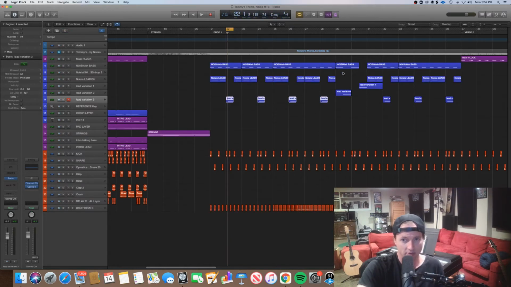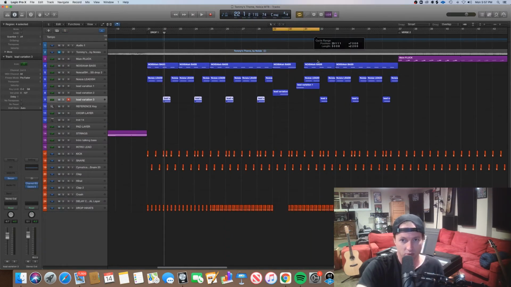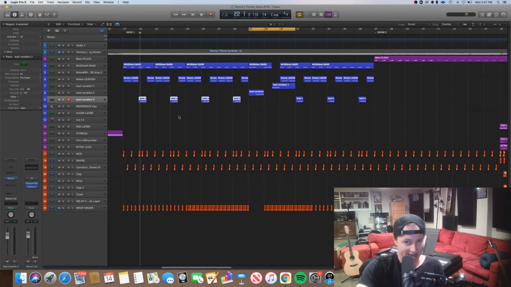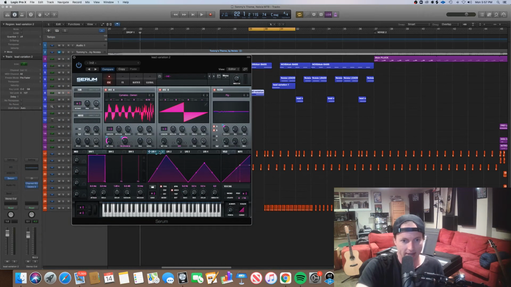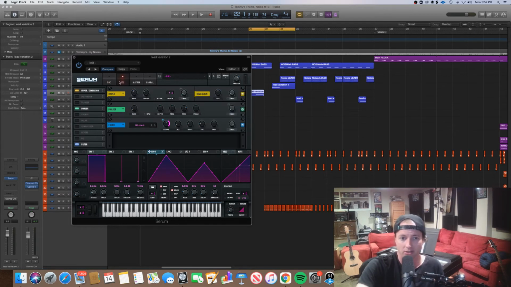Cool. Moving along in our in-between section when we get back to C sharp minor, if you saw that breakdown, we have lead variation 2 and 1. I basically built them in this order. That's where the number comes from. In order of hearing them, the second lead variation is, again, really just the speed or the rate of the LFO that's changed.